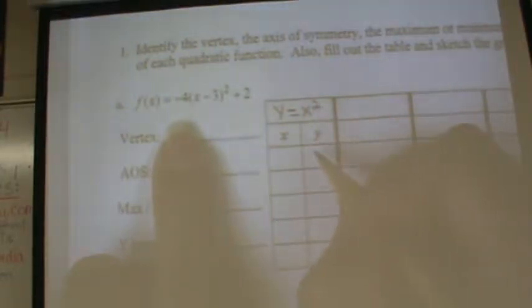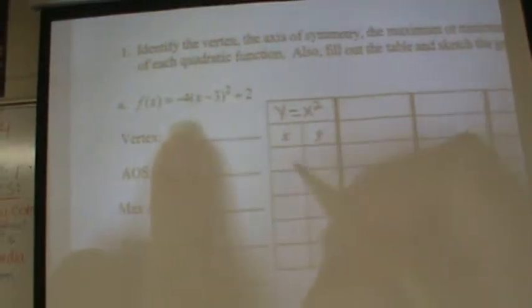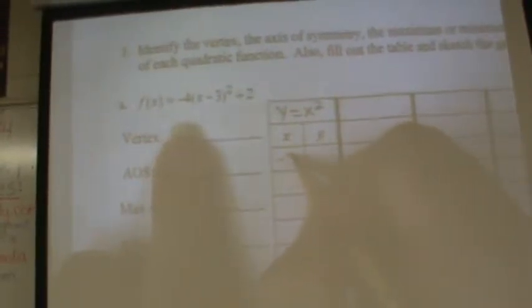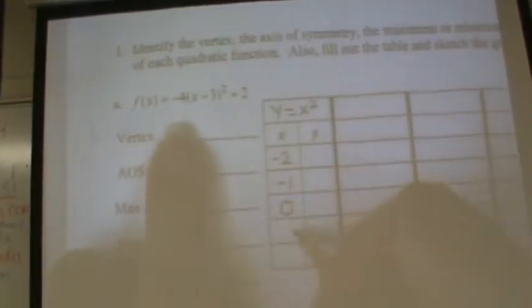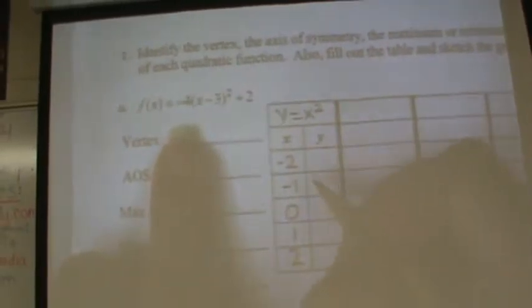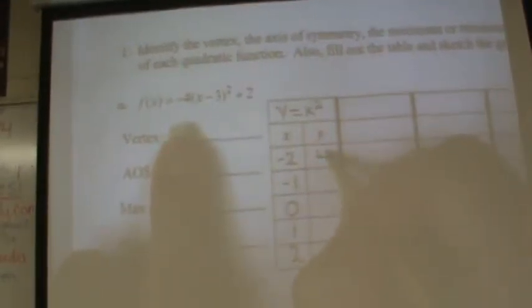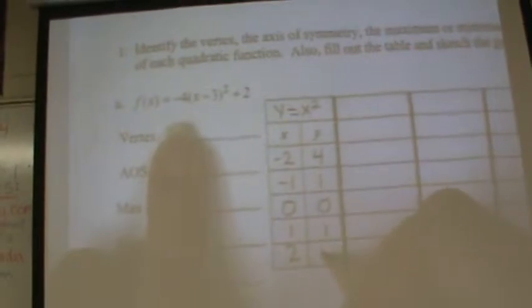What we do is we start off with the parent function. Do you remember what the 5 points are for the parent function? Remember what we did? -2, -1, 0, 1, and 2. And then if you plug these numbers in, you get 4, 1, 0, 1, and 4. Remember this? Then, what is the first transformation? This is the first thing you're gonna do right here. X plus 3. You're gonna take the x values and you're gonna add 3 to them. It's the opposite of what you have here.